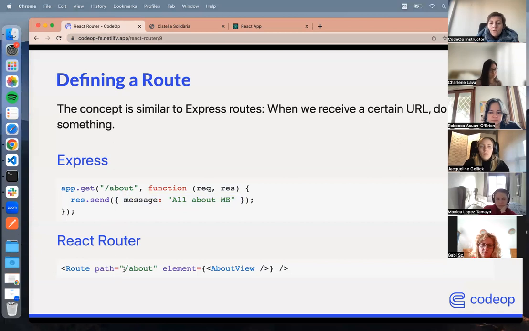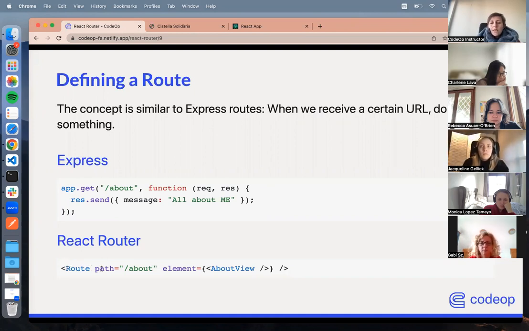Now on the front end, if I receive a request for a front-end route, so for a view, let's say that will be /about or /admin/user, this is no longer an API. It doesn't mean that someone is requesting user data, it's requesting the user view, so the whole page. We use the same name, but it's not the same thing. It's just to see the equivalence between how we write it on Express and how we write it on ReactRouter.